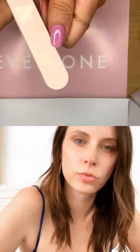So remember to do the softer grit side, because then you are less likely to accidentally file off too much of your nail. This is the gentler side. This is going to be your go-to mani side. And that's shaping. That's how you shape.